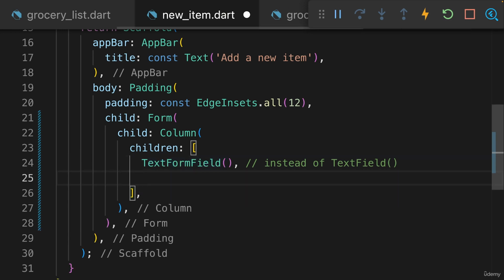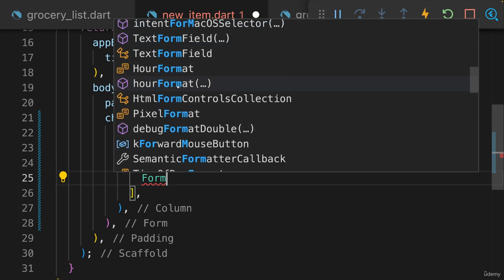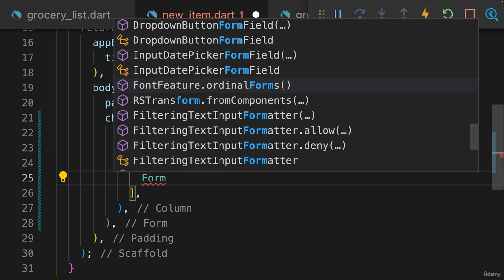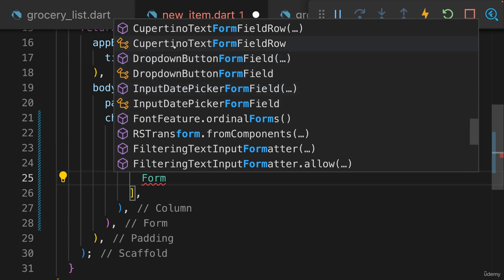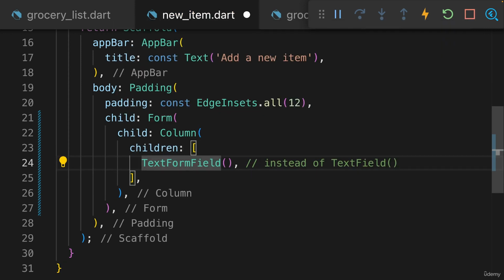and therefore it's TextFormField that should be used here. And if you just type form here and you open this suggestion menu, you will see that as you scroll down, you find many other widgets that are meant to be used inside of a form, like this DropdownButtonFormField widget, which would be the form alternative to the DropdownButton we learned about earlier in this course. So we have these form-specific input widgets like TextFormField, which are meant to be used inside of a Flutter form and which simply support the different features provided by the Form widget.